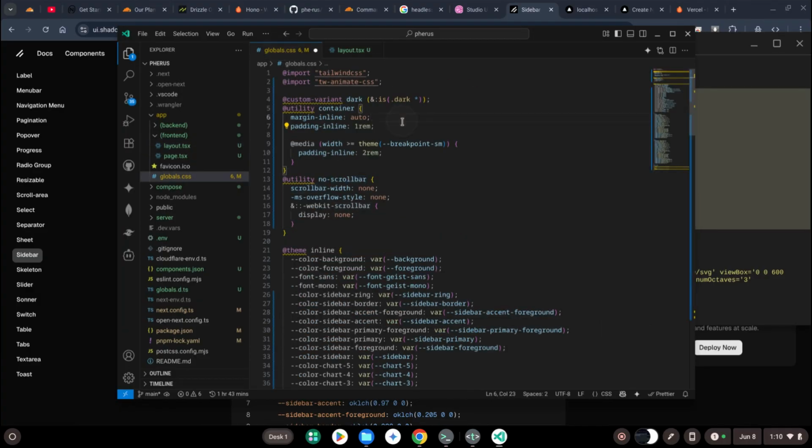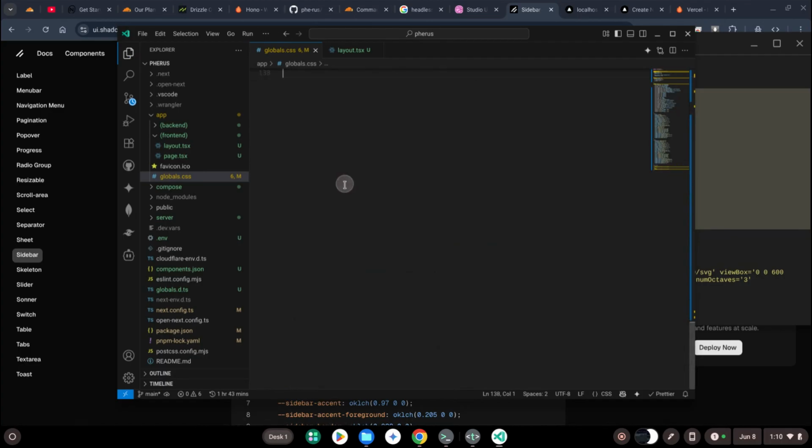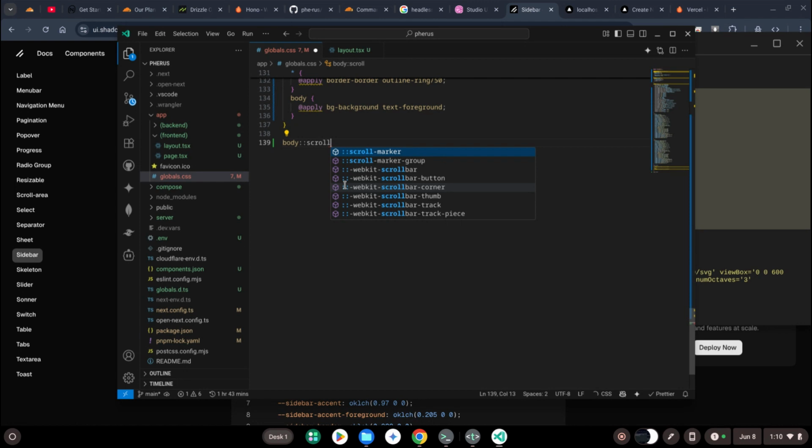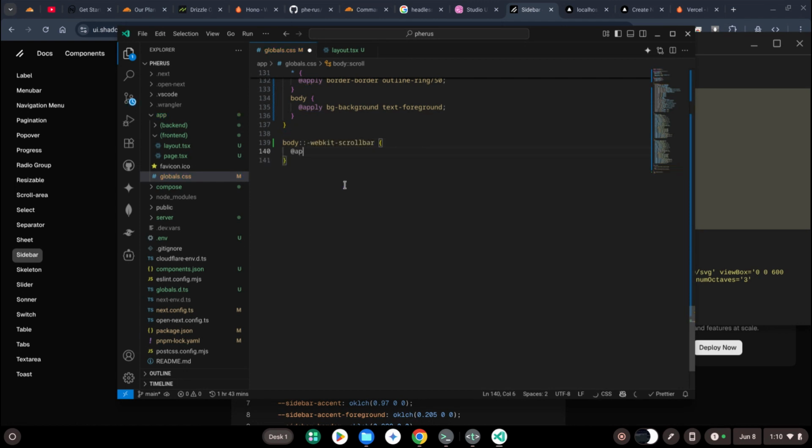Oh, we did not save it. So let's save it and I'll demonstrate what it does. And also, I don't like the scroll bars on the side for websites. They kind of look redundantly ugly. So we shall use the WebKit scrollbar and apply a width of 0, as well as, just for the sake of having nothing to do, a height.